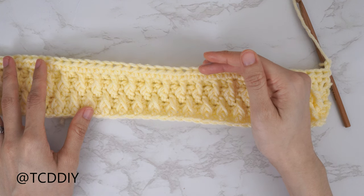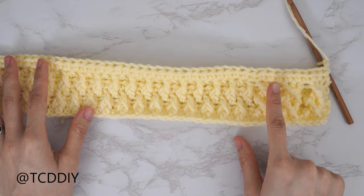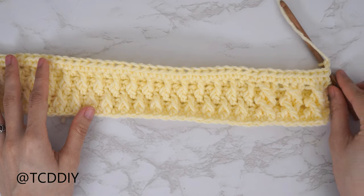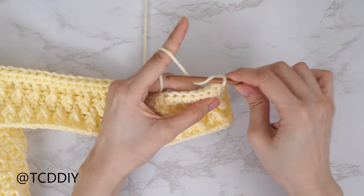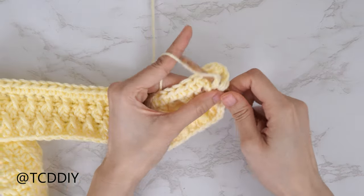So I'm just going to get started on the following row with you guys, just to refresh your memory. So since we're working on row 7, this is going to be a repeat of row 3. But our twists are all going to be the same, so I'm just going to do the first one with you. We're going to yarn over twice, skip that first stitch, and then into the following, insert with one front post treble.